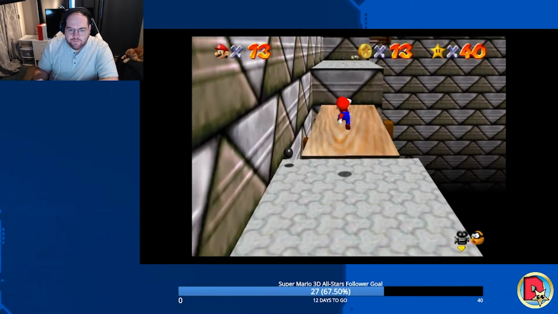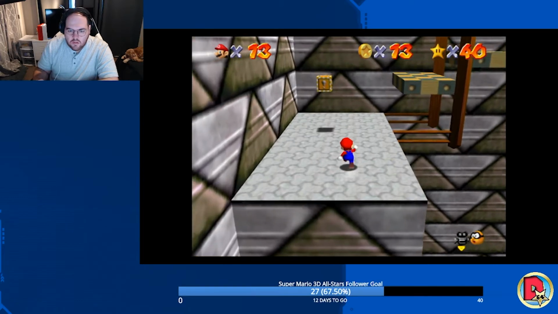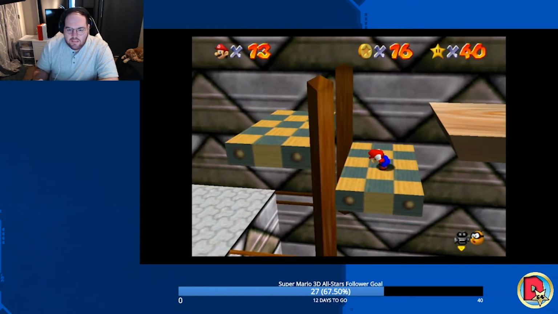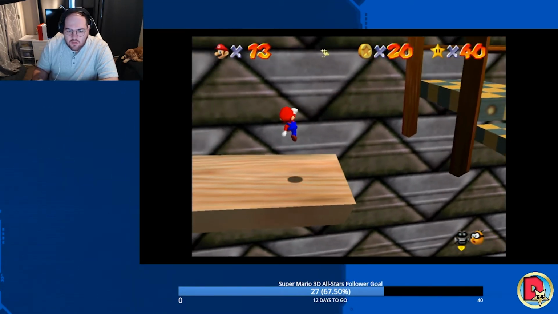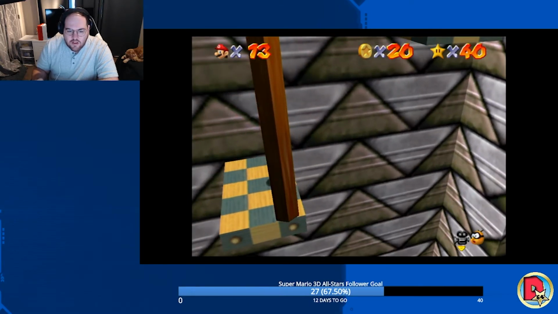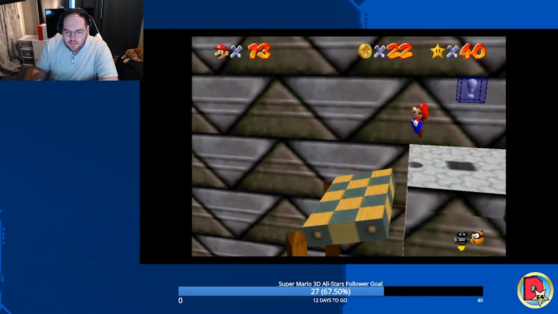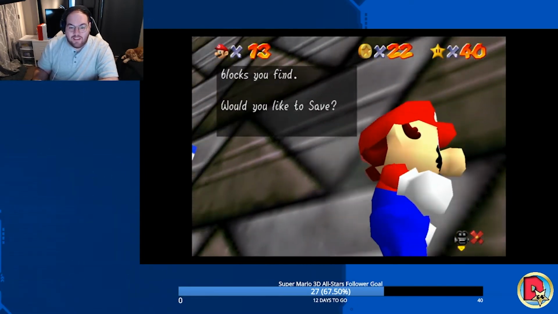Okay. Okay. 5. Nope. Again, nervous on solid platforming like this. 7. Okay, we made it. I was expecting many fails.